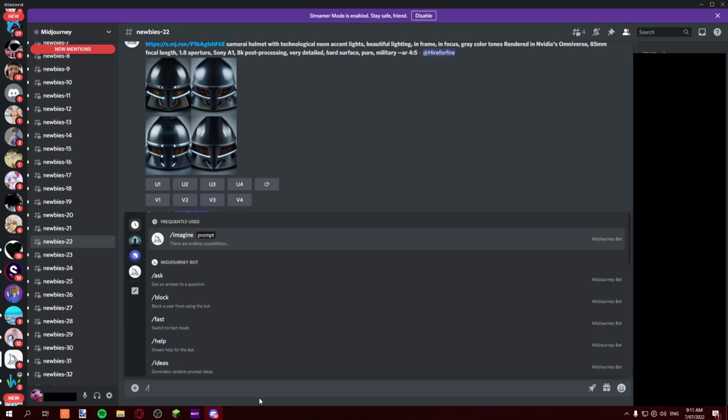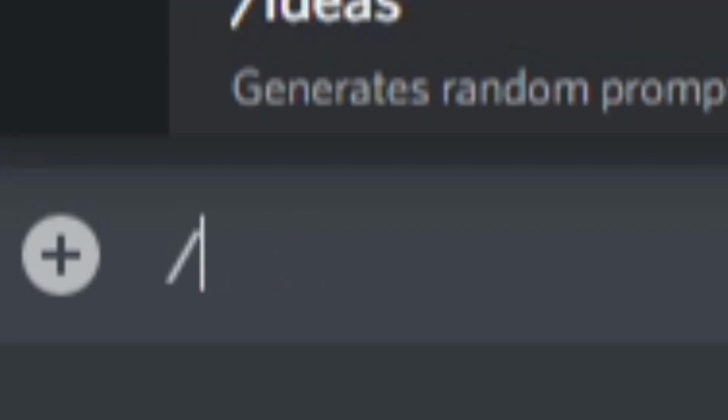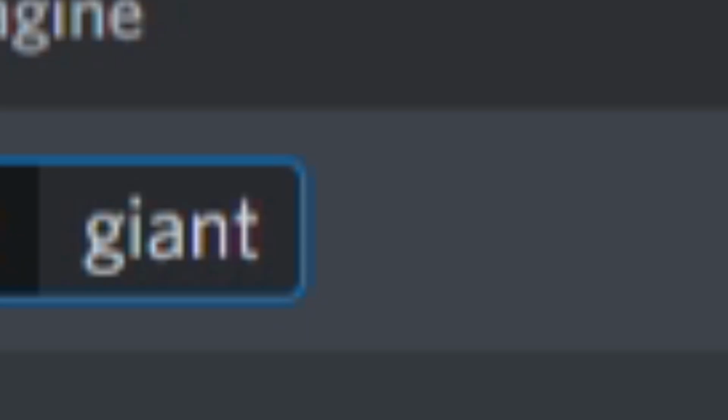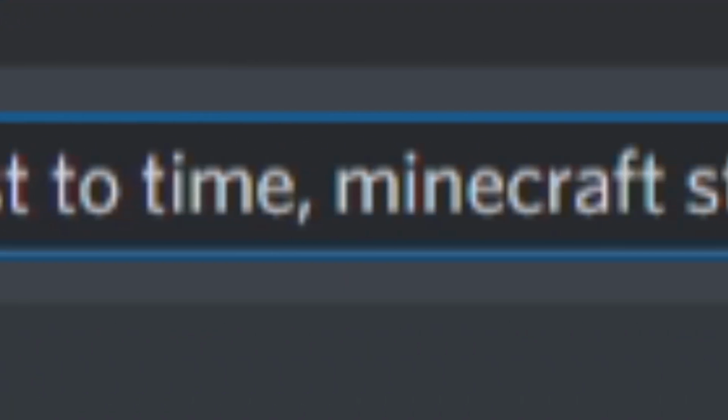What can I do this time? I do want it to be a little bit harder this time. I can't spell while I'm saying things. I think I want to do something like a big statue that I can try and replicate. Giant stone statue, dripping lava. There we go, we're getting details in now. Grassy field. How about that for our second build? What will this be like?